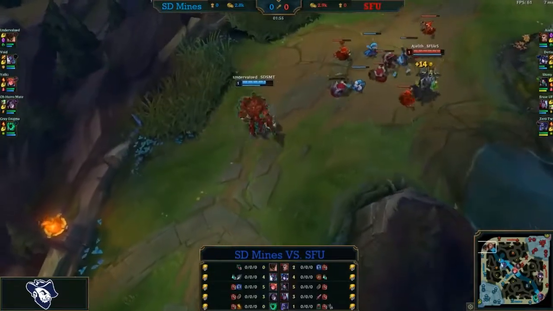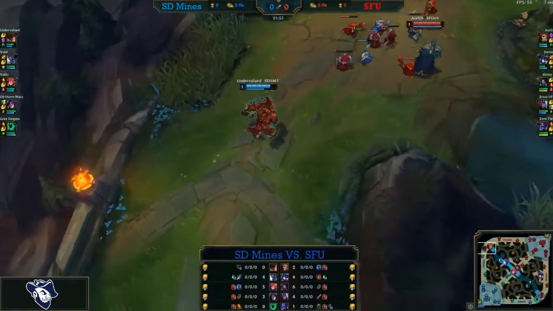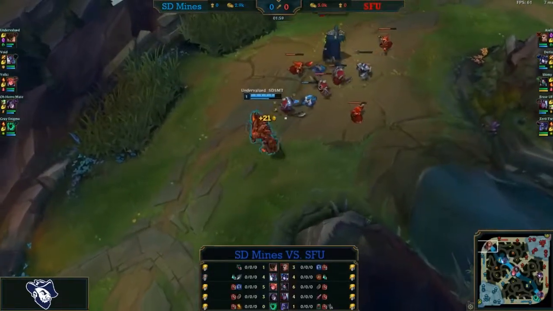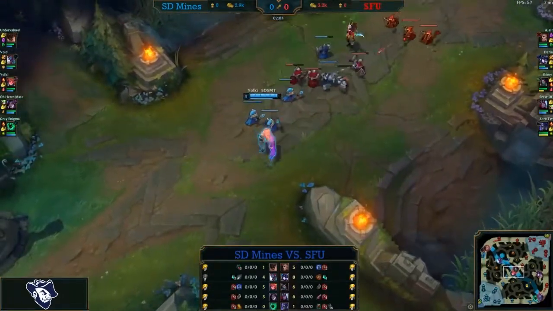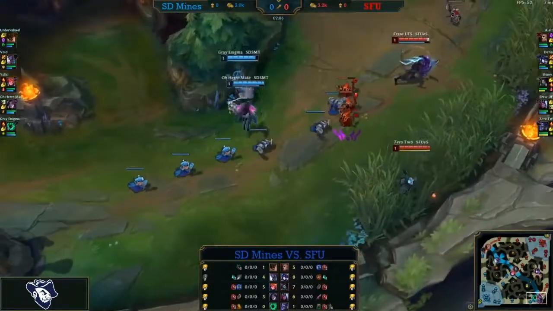It looks like O'Harrowmate picking up some CS quite well there. Undervalued here, kind of getting zoned away from his wave, but still going to be able to pick that up as it bounces into his turret.